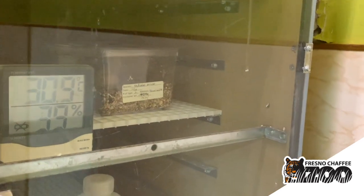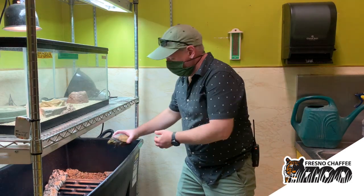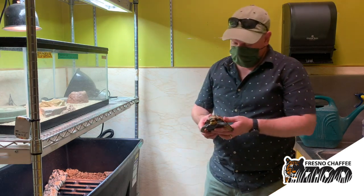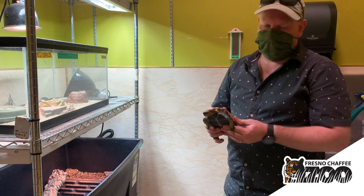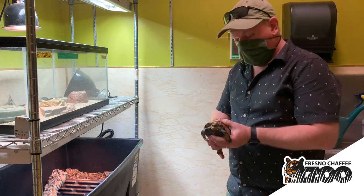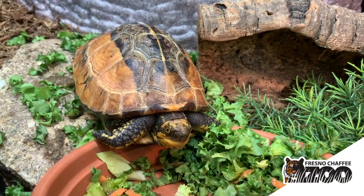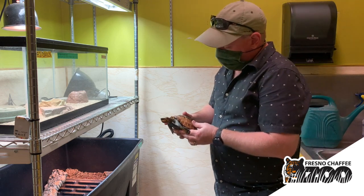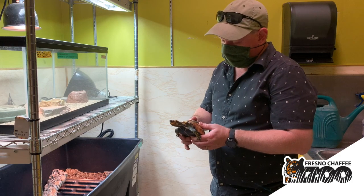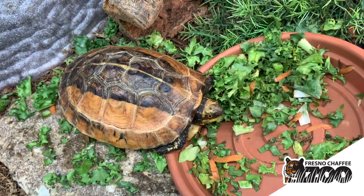We're now in our incubation room, which is where we have our incubation setups behind the scenes as well as some of the younger animals. One of the animals we're going to talk about here is a pretty incredible species that is essentially going extinct in the wild. This is a three-year-old Vietnamese box turtle that was hatched here at the zoo. We have a really successful pair of adults on exhibit, and this is one of the offspring. They incubate at a pretty low temperature — room temperature in the mid-70s — which is typical for those Asian forest species. In the wild, these guys are receiving extreme pressure from over-collection for food and the traditional medicine trade.